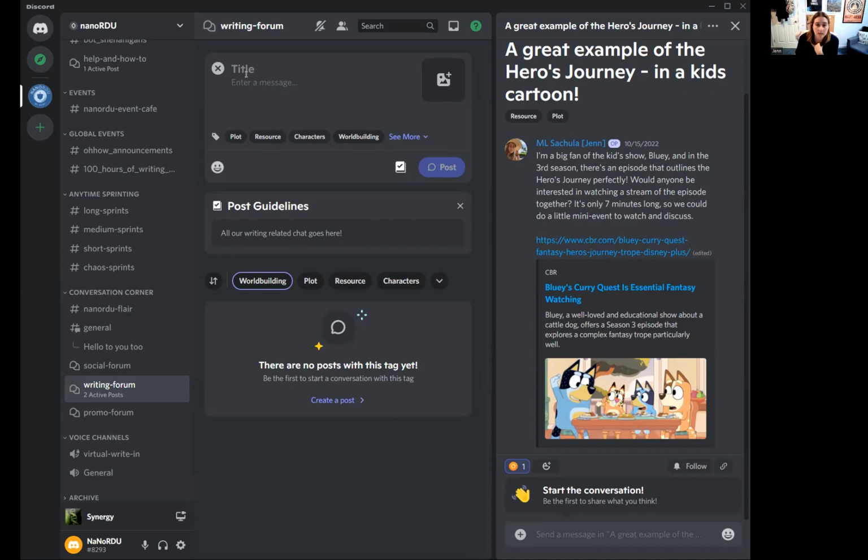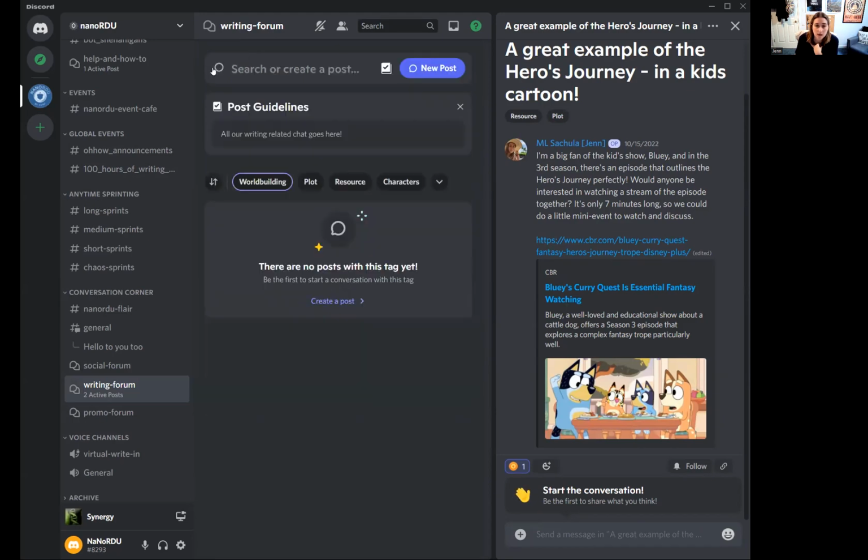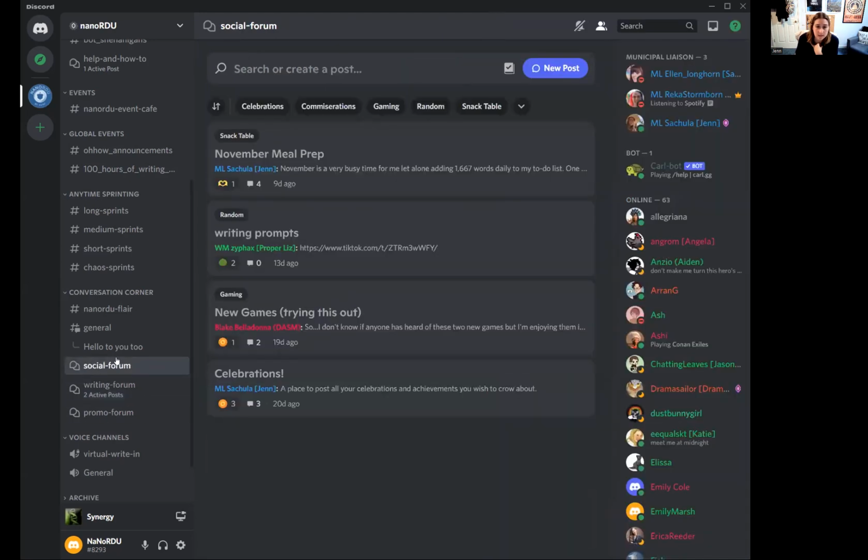When you create a message, you put a title, you put your message, you can add even a little picture. And then I think this may be one of the places where we have required a tag, but I think you can add your own tags as well. So there's that. And the same thing with social.